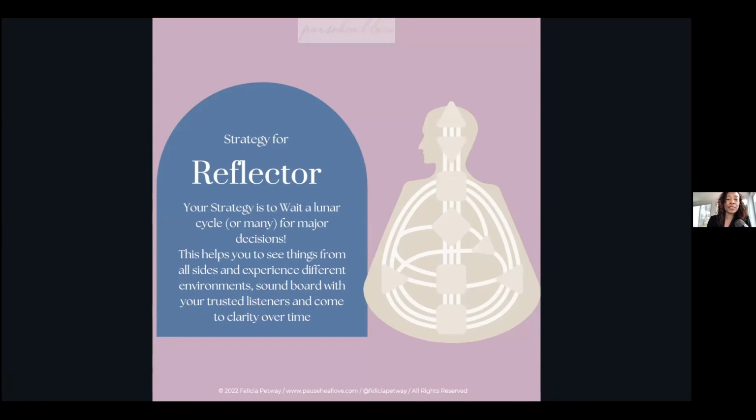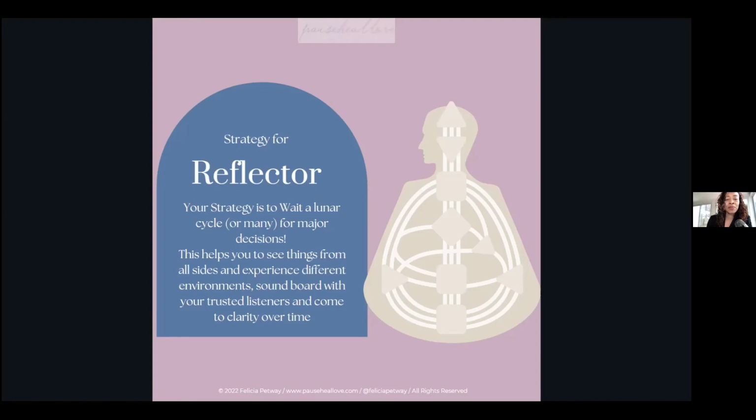They get to see different perspectives, thus getting to see the whole picture. Reflectors experience different environments and soundboard with trusted listeners, and this is how you come to clarity over time. So the reflector's signature is surprise or delight, which is a sense of fulfillment and discovering what is unique and beautiful in the world around us. There is a brightness to it, almost like a joy.